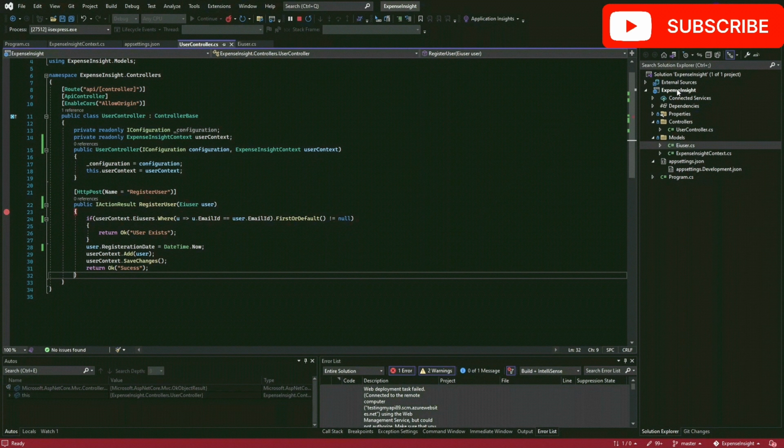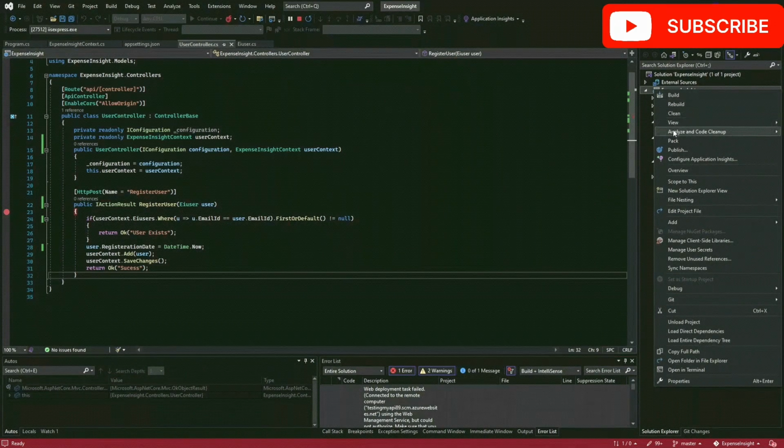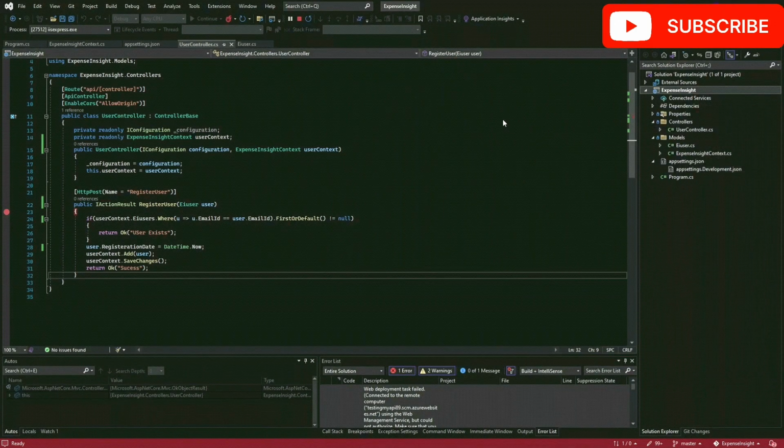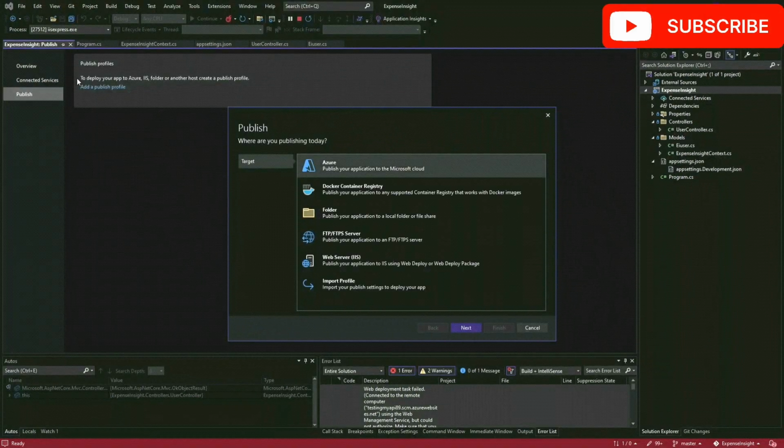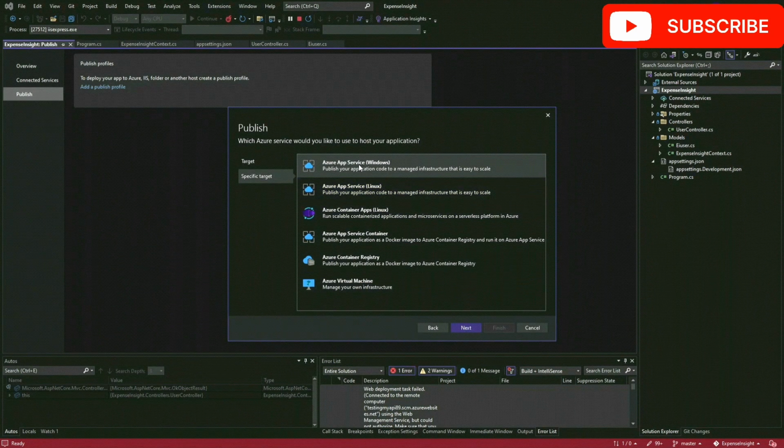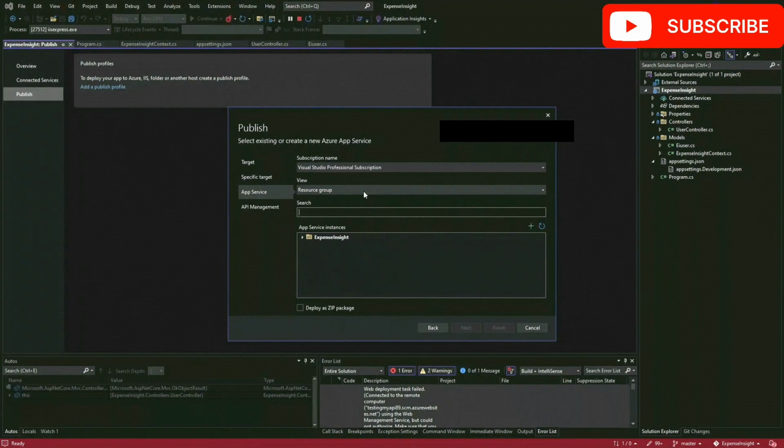So we will click on expenses site, right click, publish. It will ask you to create a publish profile. So we will select Azure. Next. We need Windows. Then we'll click on next. Here it shows the app services running in various resource groups.